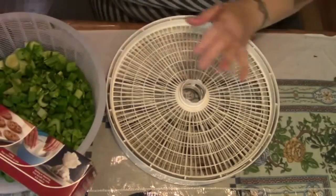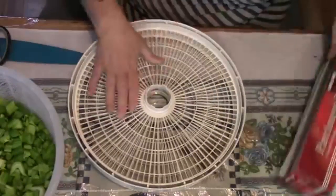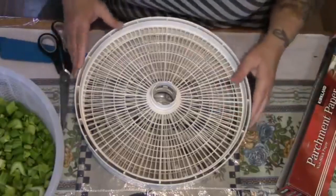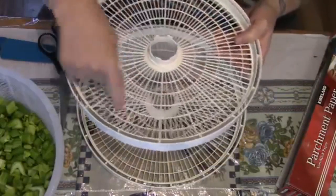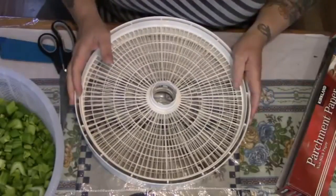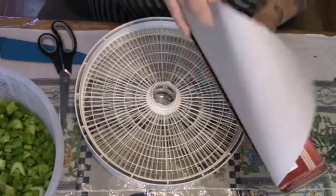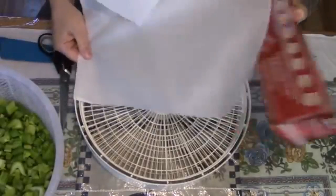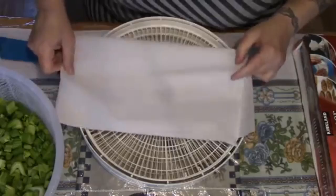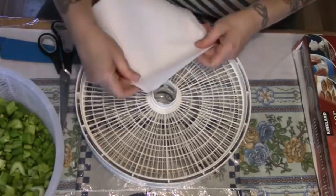Okay, while my water's coming to a boil and my celery is all chopped up, I'm going to prepare my trays. Now, you can use the fruit leather trays if you wish, but I don't like using this without some kind of protection because celery gets really tiny when it dehydrates. And I don't want to use the fruit leather trays for the simple reason that it's a lot of extra plastic for the heat to go through. So I just take myself a piece of parchment paper, and these can be washed and reused again and again.